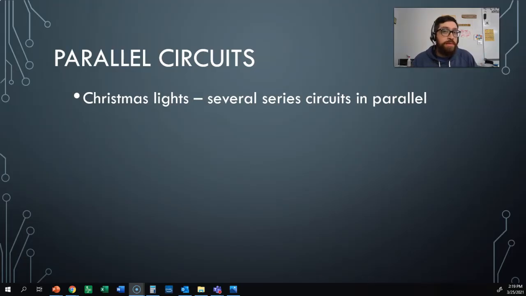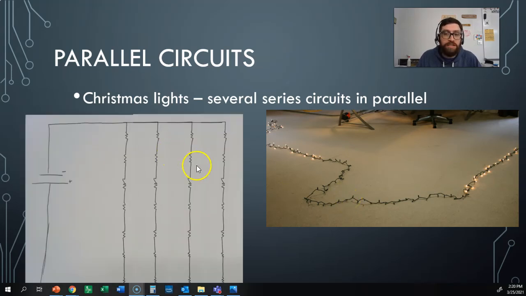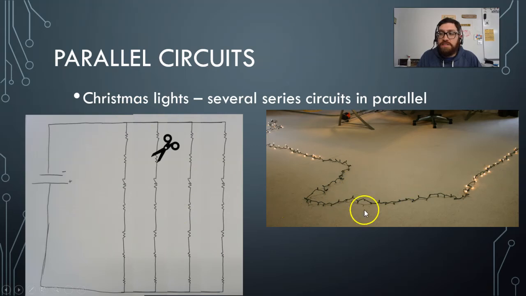Now, I know I talked about Christmas lights in regard to series circuits before, but Christmas lights, remember, as I said, are actually parallel circuits. There are several series circuits that are arranged in parallel, right? So each of these individual pathways has a direct connection to the power source, right? So to go to this particular strand right here, the current does not have to go through this strand before it gets here. It can go straight to this strand. It can go straight to the third one, straight to the fourth one.